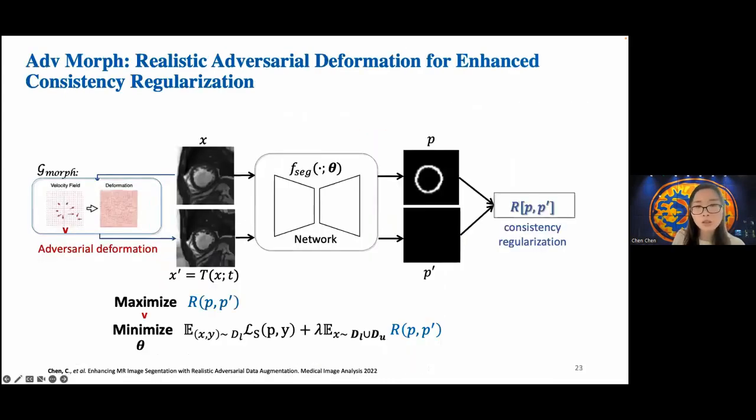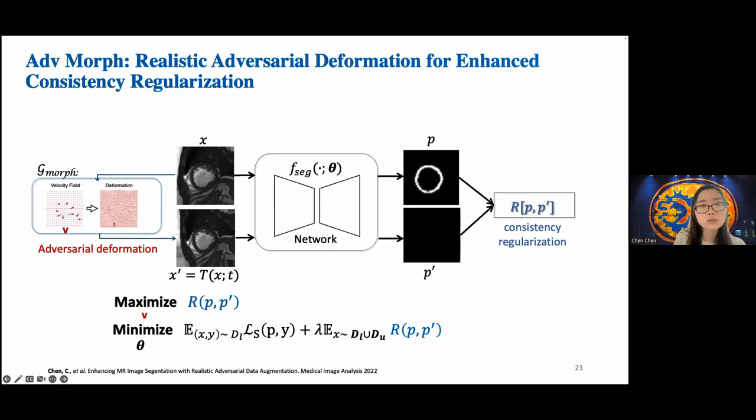So we already showed you how we could generate some bias field. Now we wonder if we could apply it to simulate some realistic anatomical variations that are also very common in the medical world. So for example, different individuals may have different anatomical variations. Even for the same patient, the cardiac region can have different morphology due to the cardiac motion, okay?